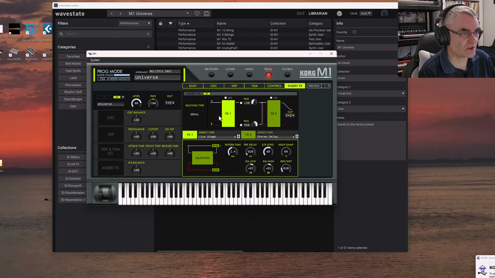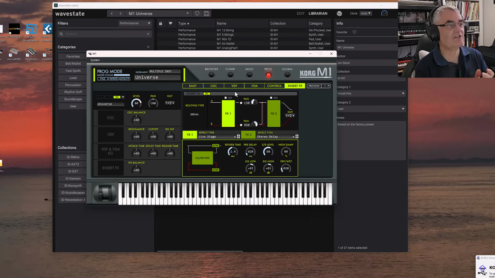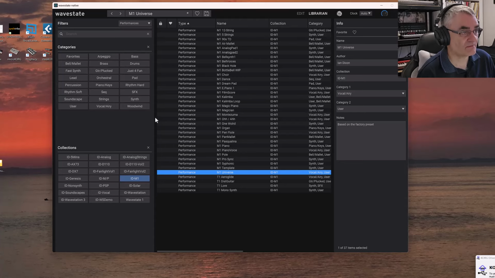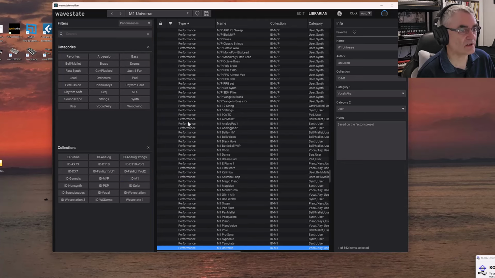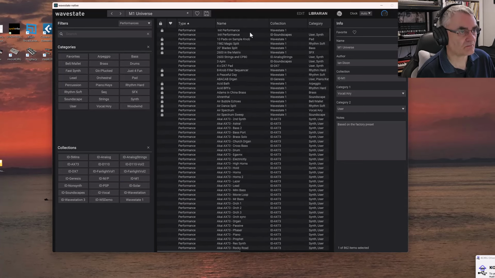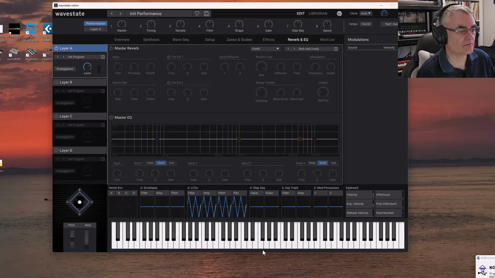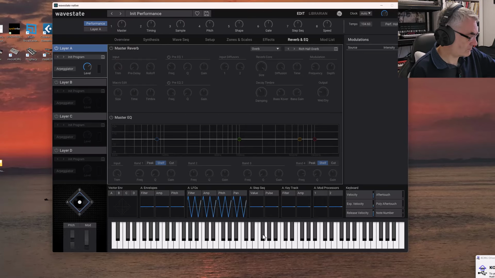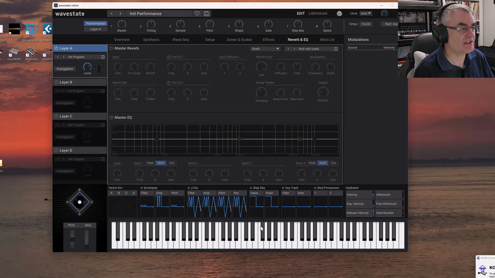And then that all goes into the effects as well. So we've got a couple of different effects modes, but essentially we've got two effects units, and you can route them in different ways in serial or parallel. So the next thing I do when I'm starting to create a performance or a preset from the M1, you want to start from scratch essentially. So let me go right back with INIT performance. So there you can see I've got an initial performance now.